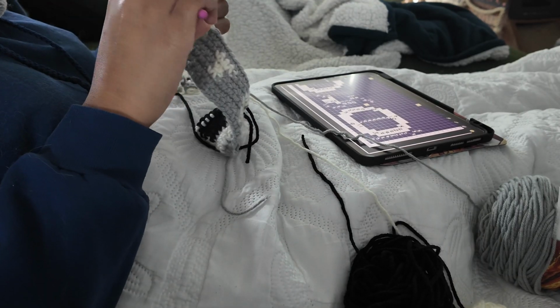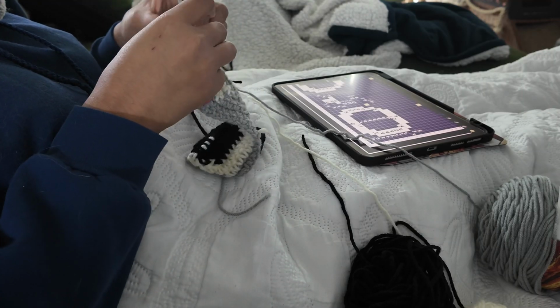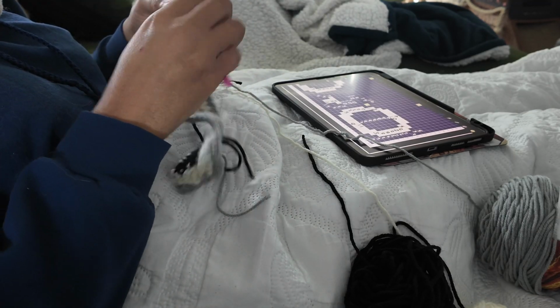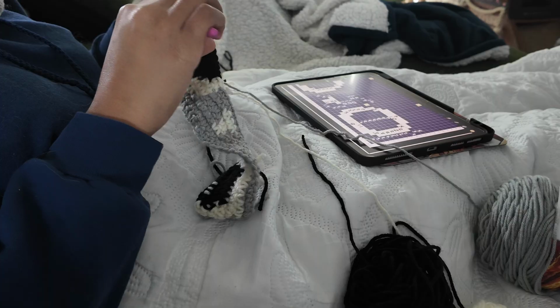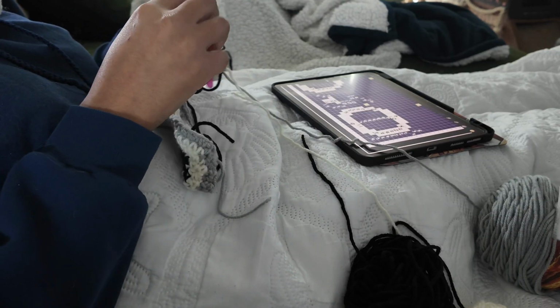I hope this comes out really cute though. I mean, the backside should be the easiest because it's just not gonna have any eyes in the back. It's just gonna be all gray. This front side, I just hope it comes out cute. I'll probably post a picture of it. I think I could finish this in like 3 hours, including the back. But since I'm talking, it's slower. Yeah, and that's focused, because I'm talking to you, lovely people.